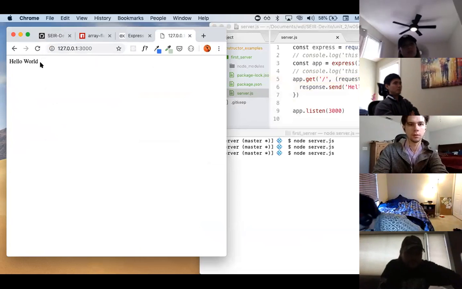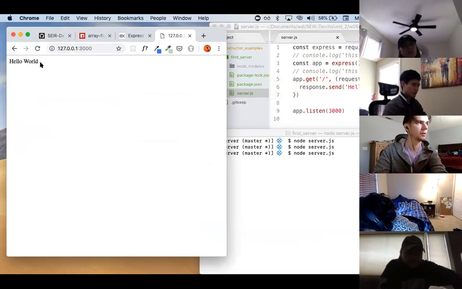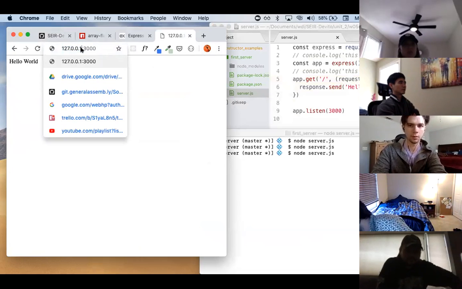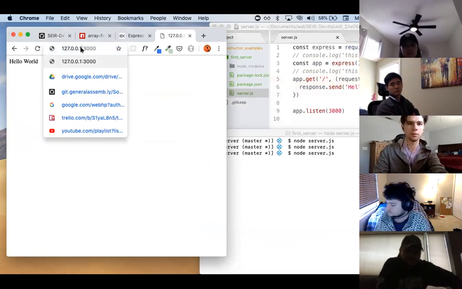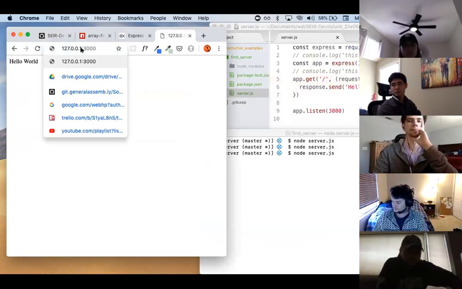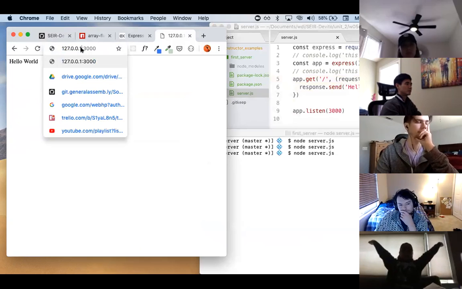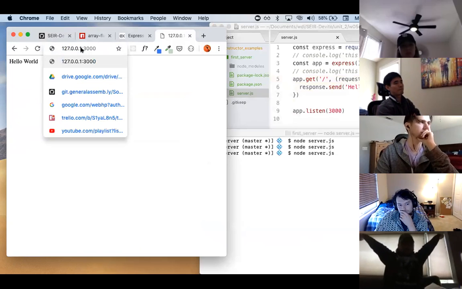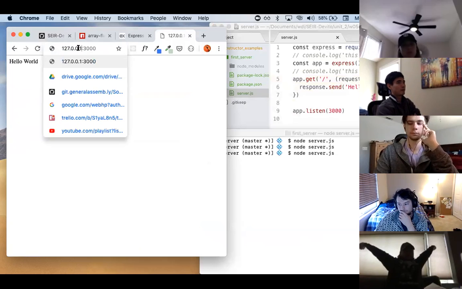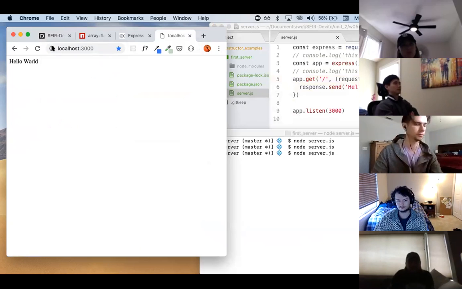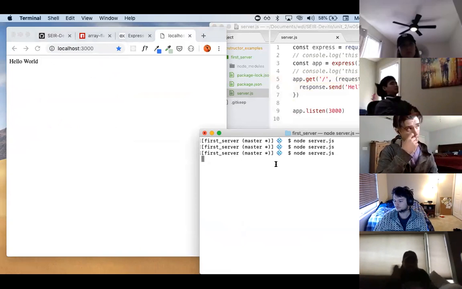Remember when I had said IP addresses need to be translated into something we understand as a word? Localhost is the word. 127.0.0.1 is an IP address that your machine uses to talk to itself at the network level. It's called a loopback address. If you want to test that your network connectivity is working, then we're going to use the loopback. Okay, I'm just going to use localhost. I just wanted to show that to you. Didn't break anything. Here's our server.